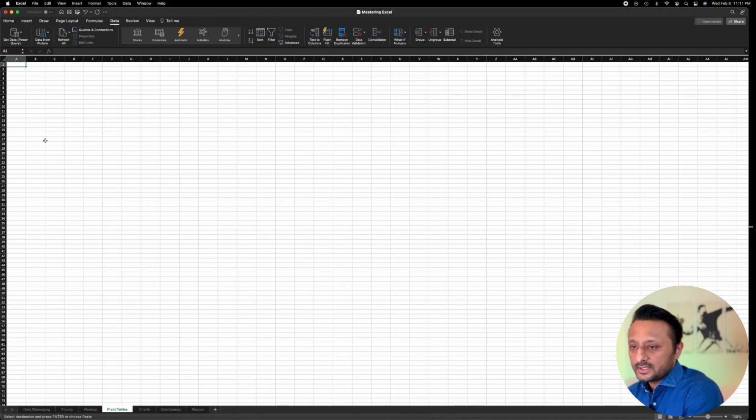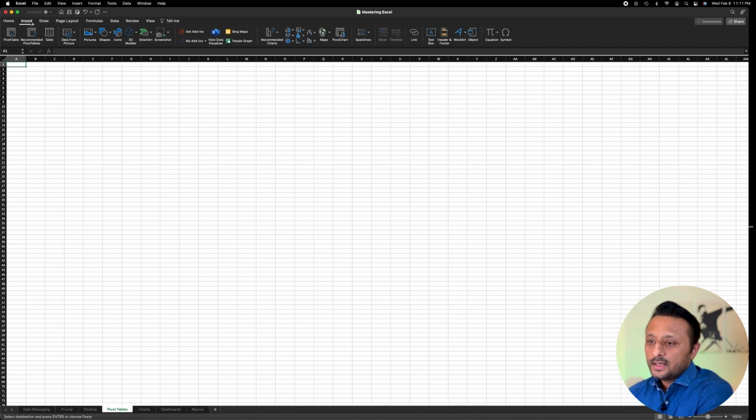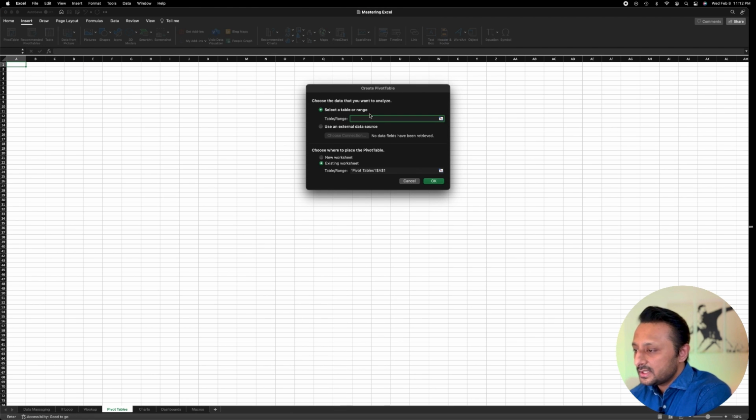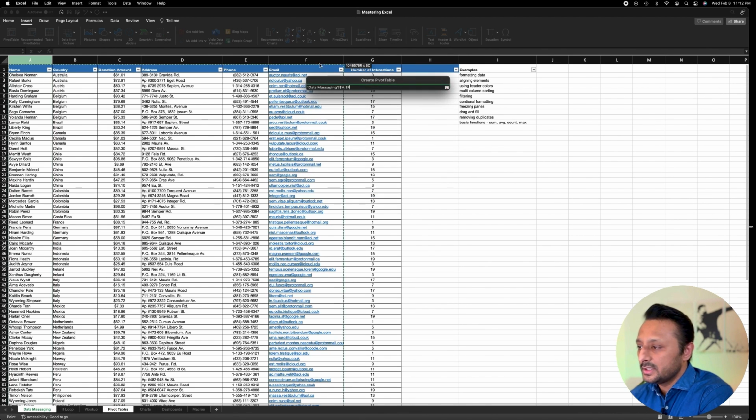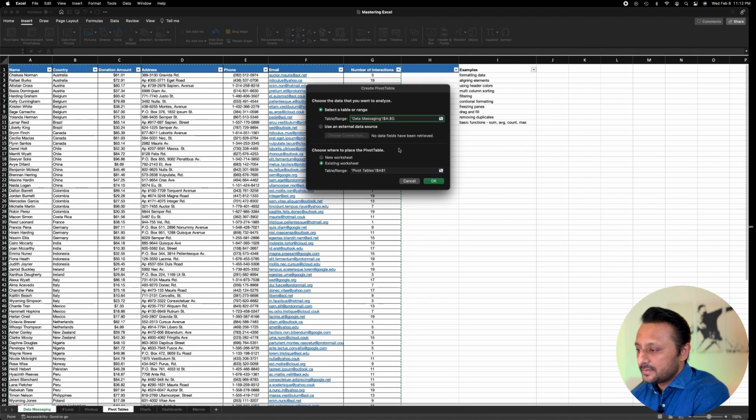So I'm going to go to pivot table, and here I'm going to go to insert, and here you have all these options for pivot tables over here. So I'm going to go ahead and put in a pivot table. The first thing it will ask you is, okay, where is the data going to come from for this pivot table? And you do the same thing. You just say it's going to be in these 7 columns.